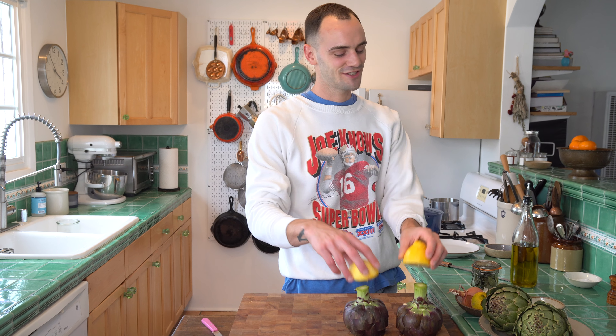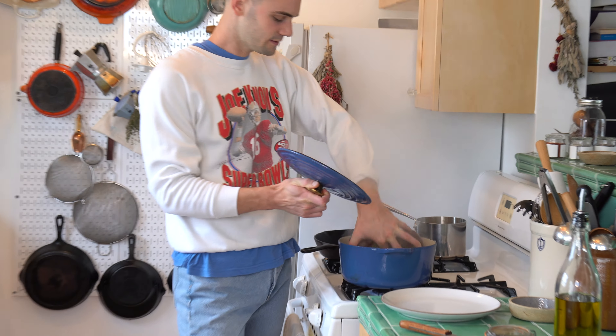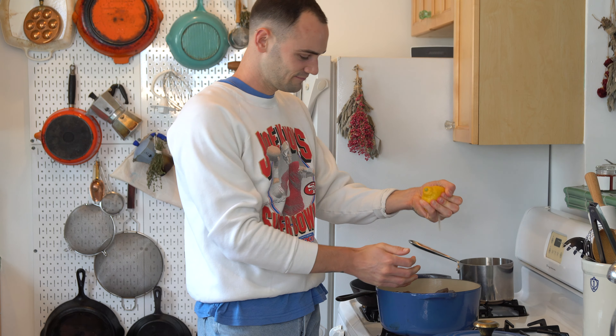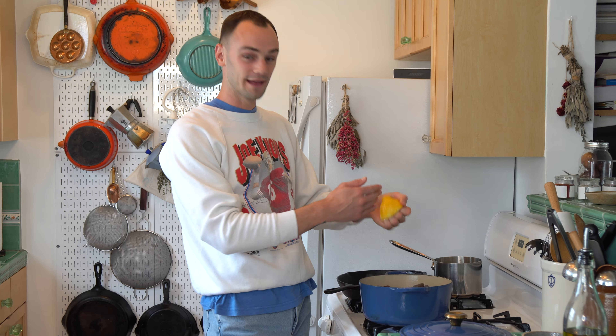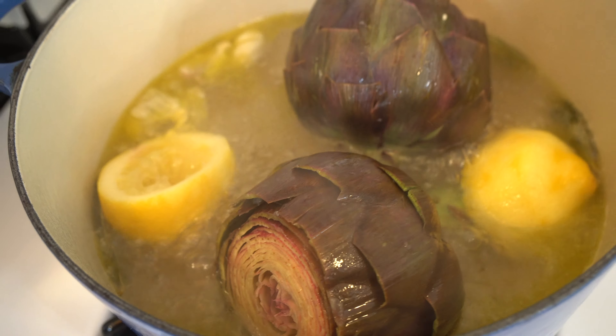The water is up to a boil. Now our lovely artichokes are going in. Clearly they're too big to be submerged, but we'll cook them for about 15 minutes, and then in about five we'll give them a little turn. Also, don't forget these lemons will be used as aromatics as well — just squeeze them in all the way. Now the juice is on the floor, but the lemons are going in the pot. Cover it up, then we'll check it in five or six minutes.